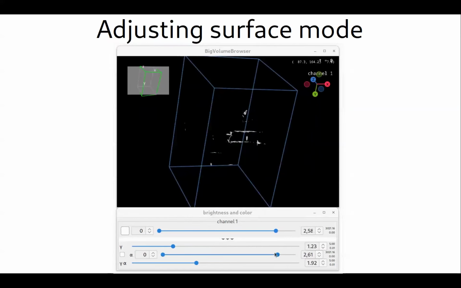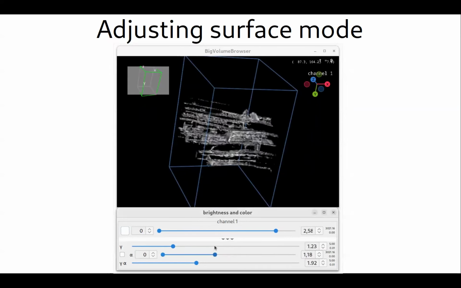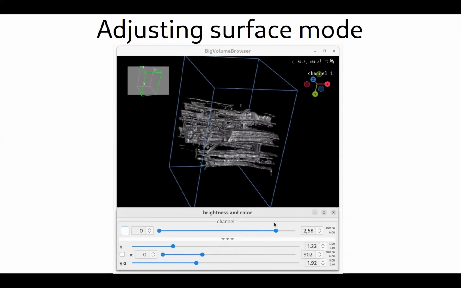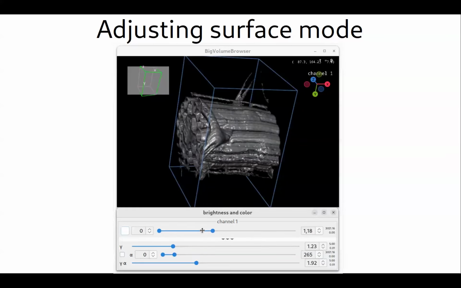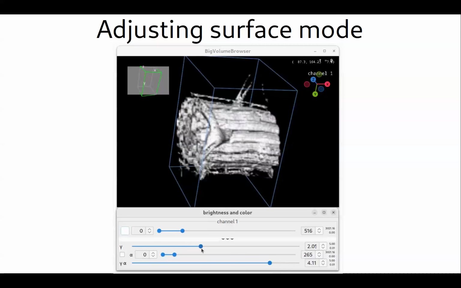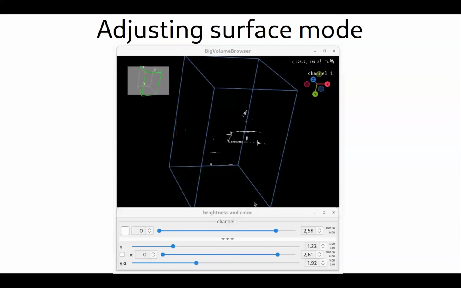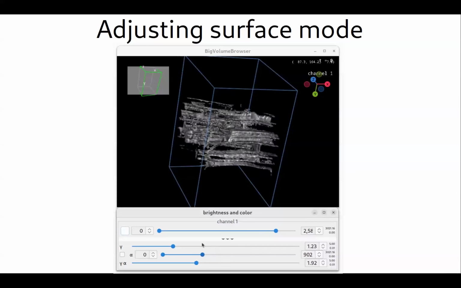Then in the surface mode, the most important thing is the maximum of the alpha, the opacity, because that thresholds the whole volume and says where the surface is. The color of the surface is still regulated by the slider at the top. It looks a little bit similar to the volumetric mode, but in the volumetric mode some things look non-transparent, so they have opacity of 1, but some things can be transparent.